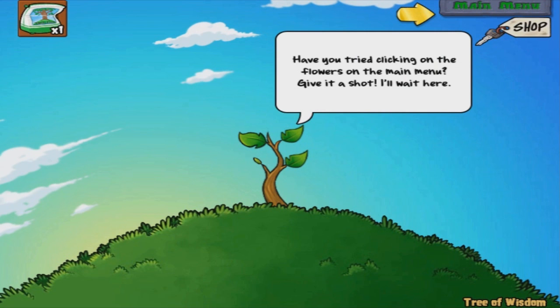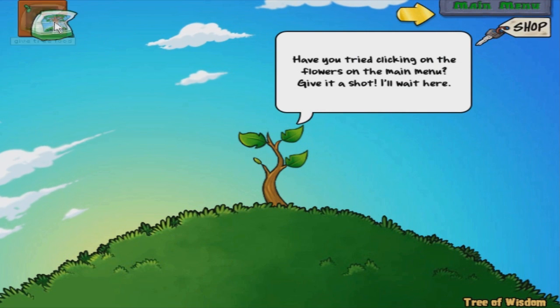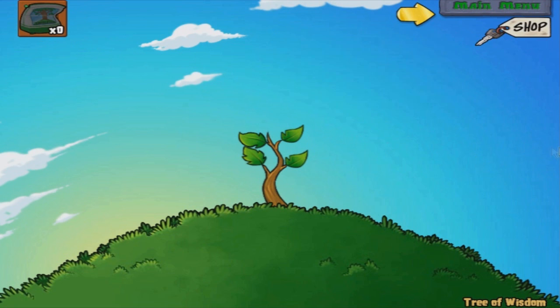Have you ever tried clicking on the flowers in the main menu? Give it a shot. I'll wait here. And that's actually where I showed off earlier how we can click on the flowers and they'll fall off.